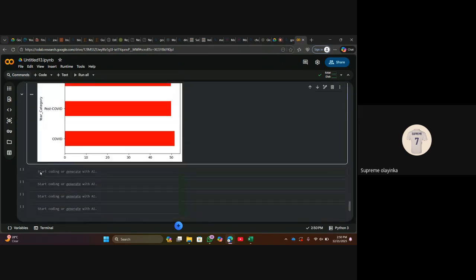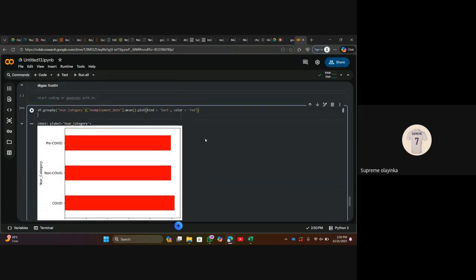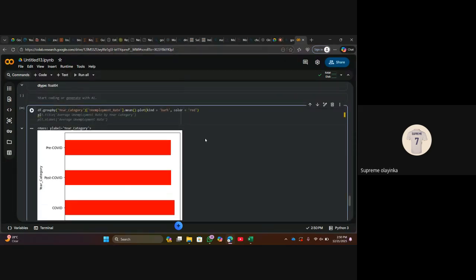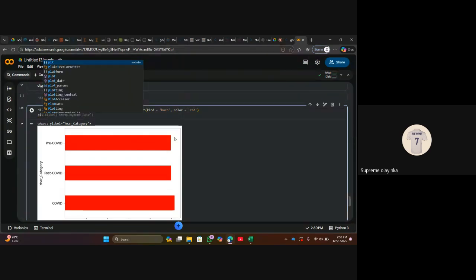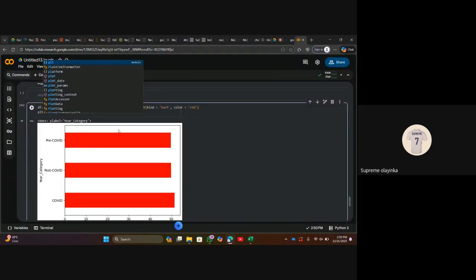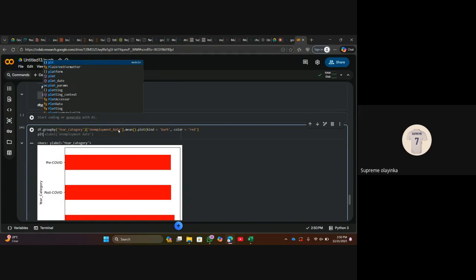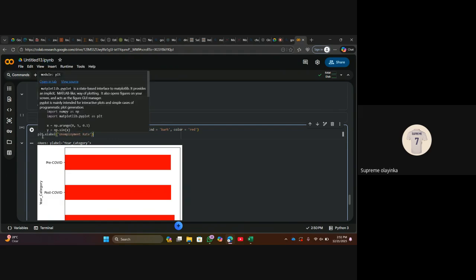We have our year category already, but now there's no X label. To actually add our X label, you can just move to the second line and write PLT. In Google Colab, there is actually something like AI because it uses the internet connection. Can you see it is already giving me a suggestion to write X label unemployment rate? I can easily say yes by clicking the tab key on my keyboard. Remember, what do we store as PLT? That's our matplotlib as PLT.